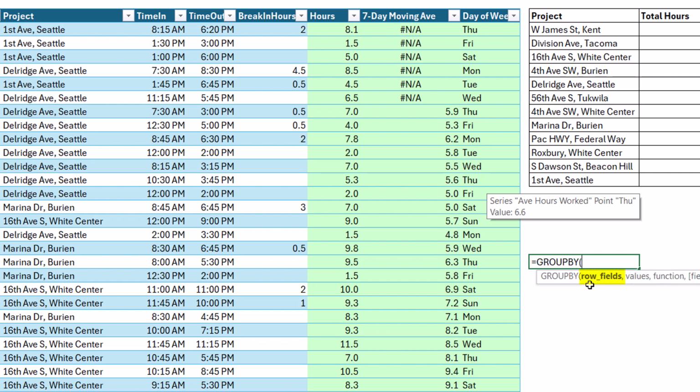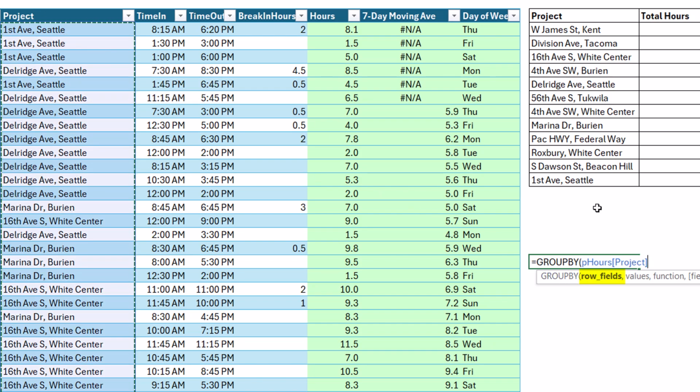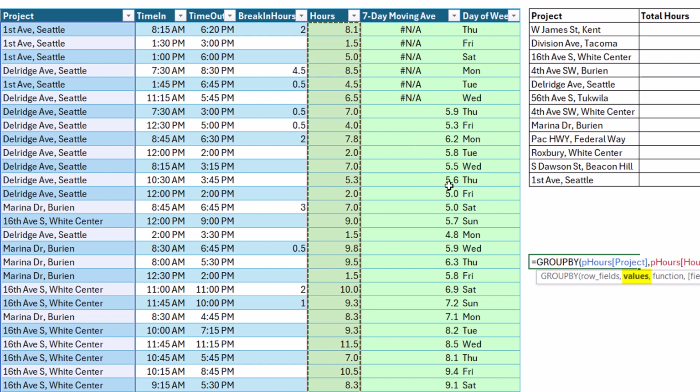GROUPBY. Now, row fields, that's the column that you select where, just like a pivot table, it'll extract a unique list of conditions or criteria. And you can put one or more fields there. We're simply going to put product. Now, whereas GROUPBY only does row conditions like at the front of a pivot table, PivotBy does row conditions and column conditions. Now we do comma. Values, that's the column that has the values that you want to aggregate. We want hours. And you can put one or more columns here also, comma.